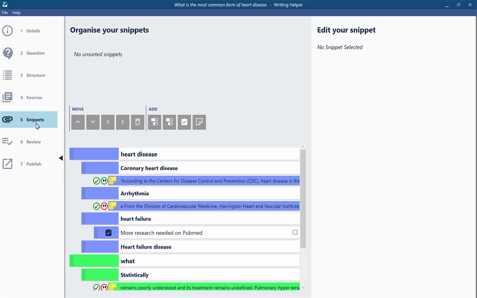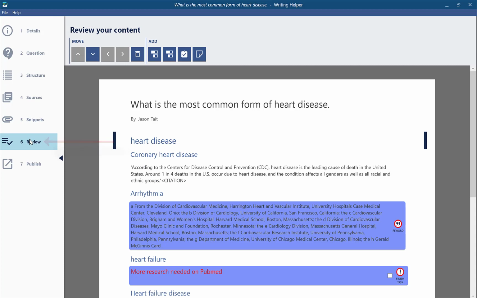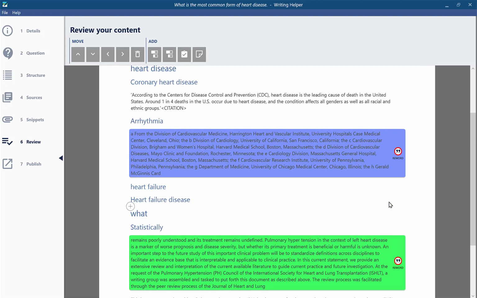So there we go. Remember, you can move stuff around. Hold the left button, so I could move heart disease into another section if I want to as well. But now I'm going to go to the review option. Have a little look what's been happening, shall we? So you can see I've got some kind of structure now with the title, my name, my first paragraph and my sub-paragraph, which I've cited. Then we've got arrhythmia, heart failure, and I can tick that in there and say, right, that's all done. I've done my research and I'm happy with that.